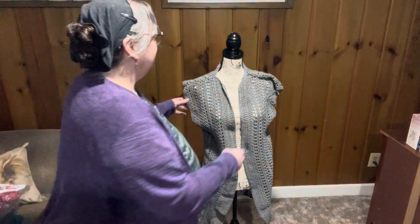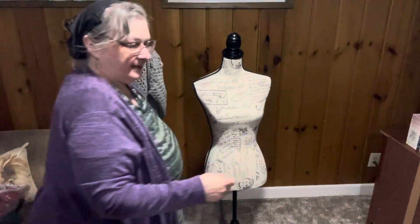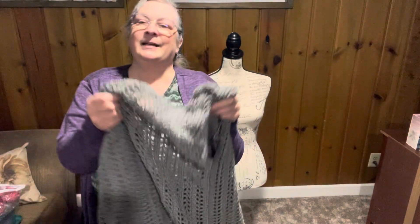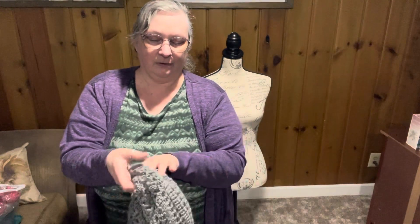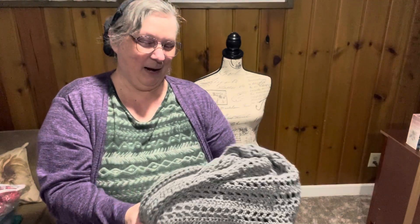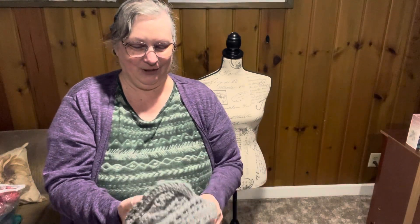That's it — these are the things I did in April. This first vest I'd actually had done for about a month, but I hadn't put the panels together because, I'm so funny, I was scared. I kept thinking, 'I don't think I can do this.' But it was so easy — oh my gosh! I had let it sit there for over a month because I was afraid to put the panels together.